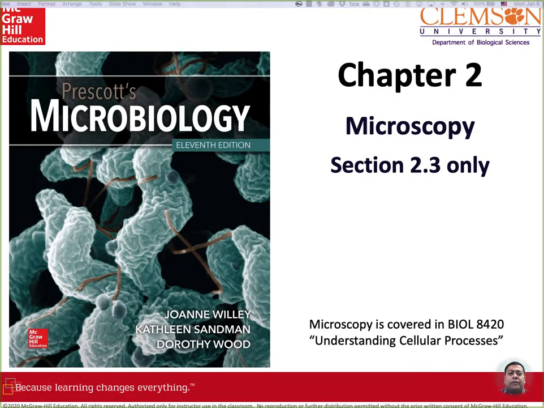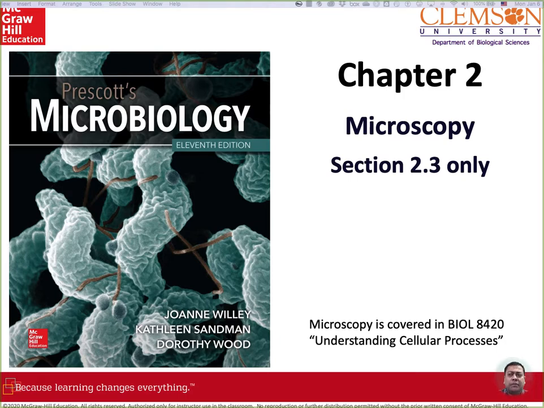Welcome back. We are starting with chapter 2. And in chapter 2, we will only cover section 2.3, which is the fixation and staining of the microorganisms. The reason being that we have already covered the microscopy in detail in Biology 8420, which is Understanding Cellular Processes. So we're not going to repeat the same material because it is basically the same. So we are starting with the fixation and staining.